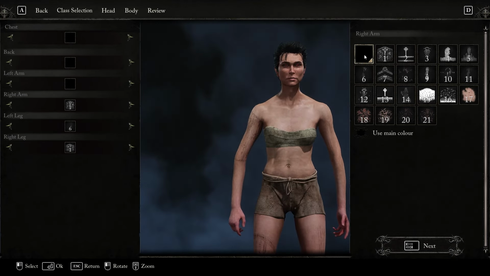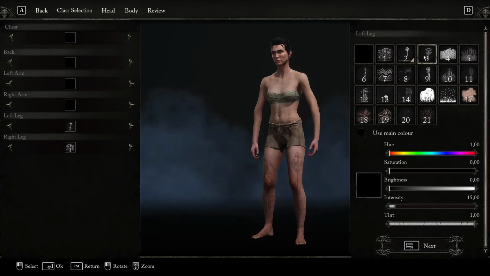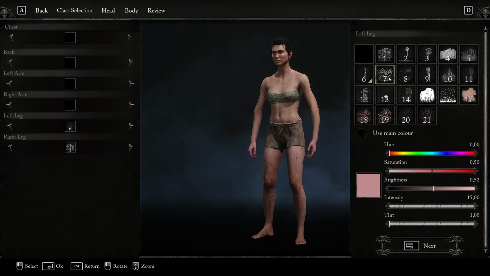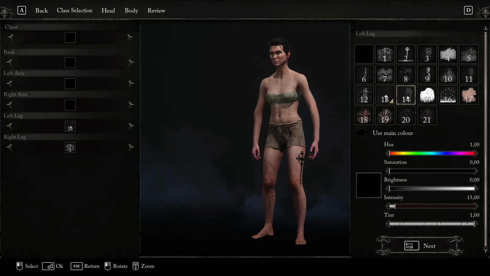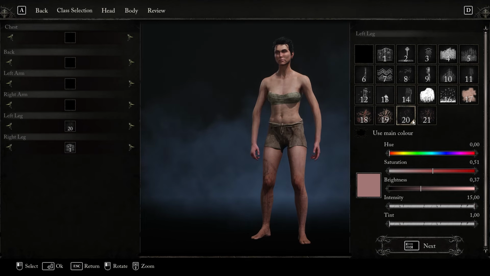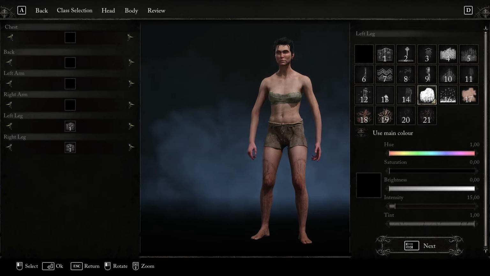Right arm and left arm are the same. The legs, I can't really zoom in nicely on the legs, so you're going to have to look from a distance. Just lean in and go very close to your screen. But yeah, once again, all the same ones here. There you go. All the same ones. And I like it. I think there's some cool stuff here. It's great.